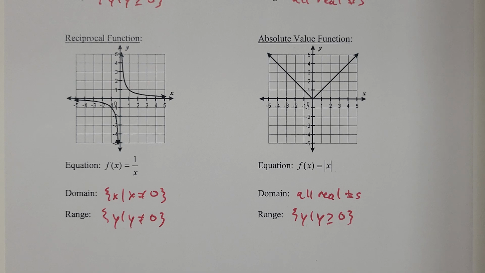Right? The absolute value of 3 is 3. The absolute value of -3 is 3. The absolute value bars just mean that you're going to take the positive of the number. Okay, so you're referring to the distance from 0 to -3. That'd be 3 units. Okay, so the absolute value of -3 is 3.